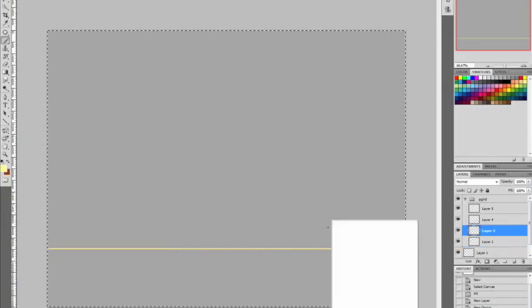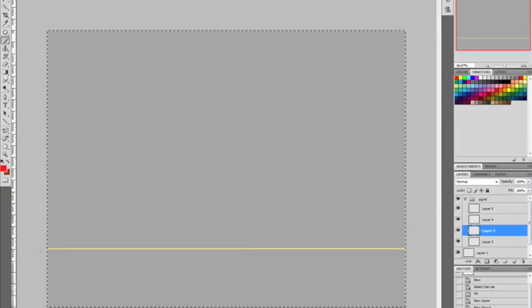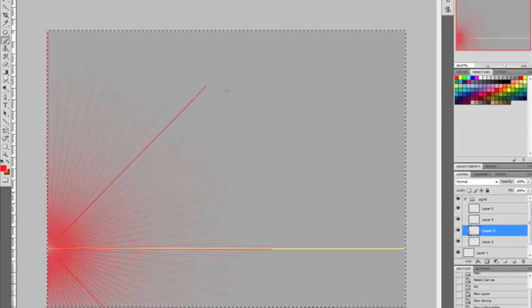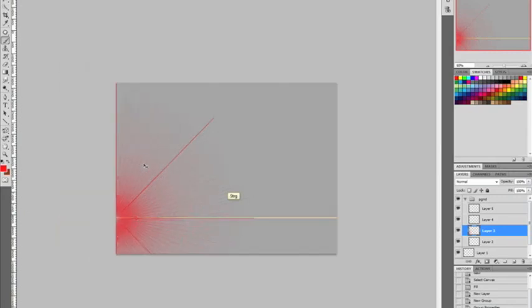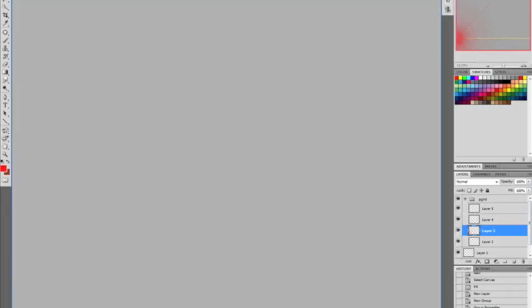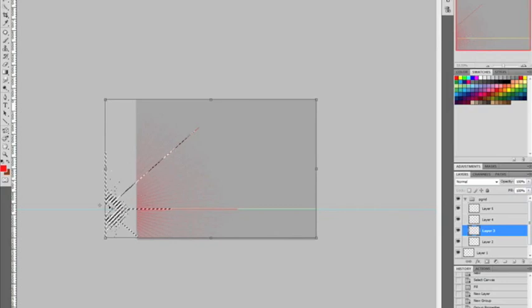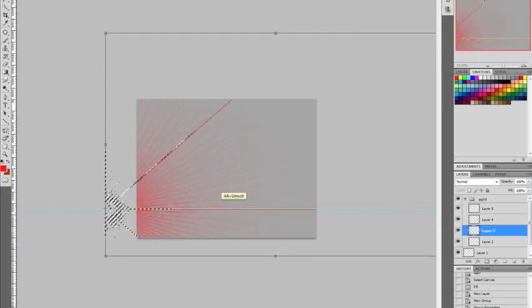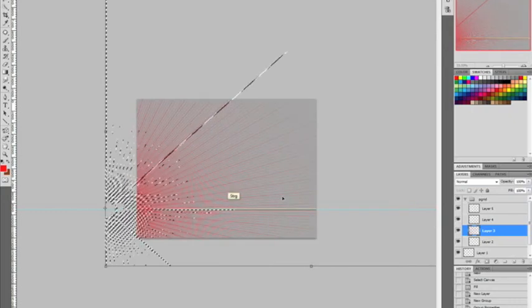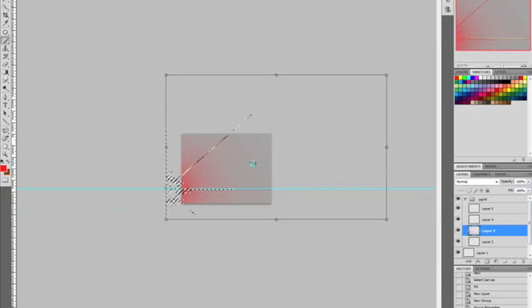Horizon. Scaling it with Alt Shift pressed.